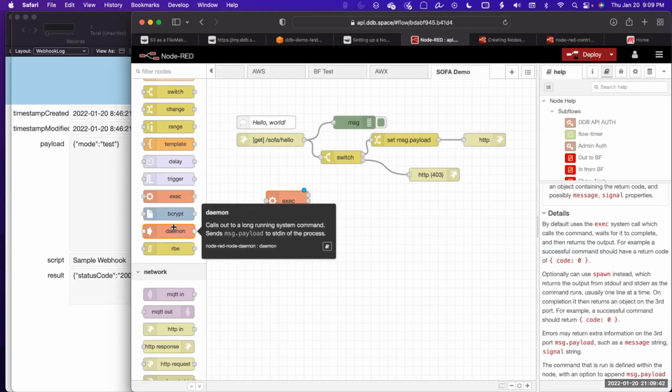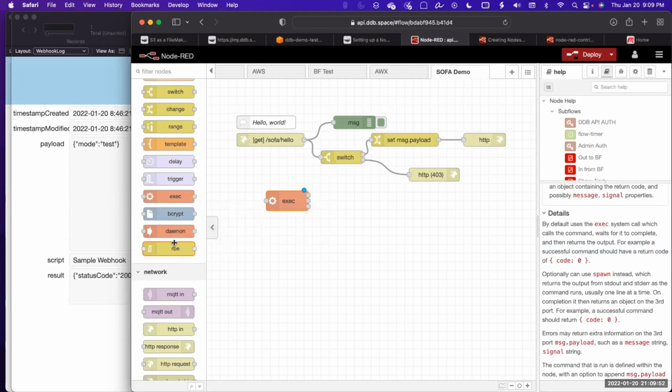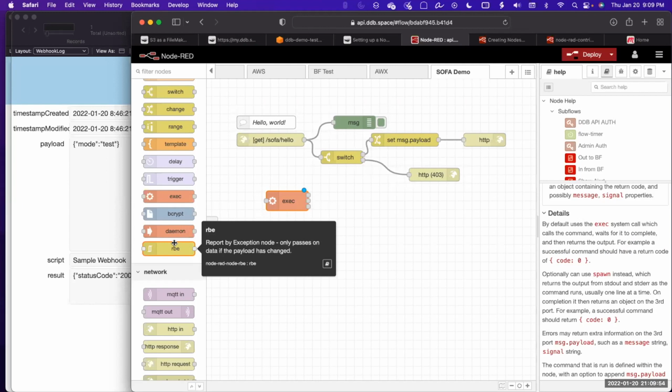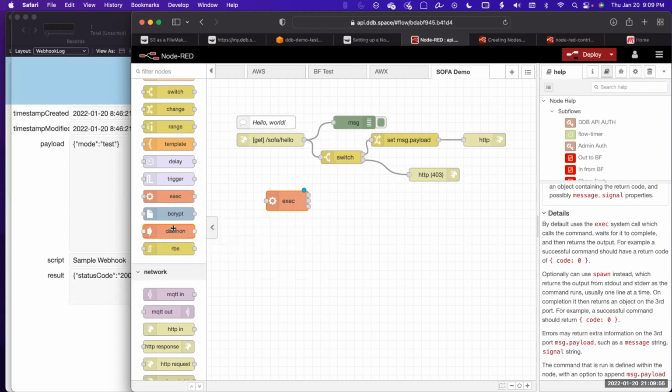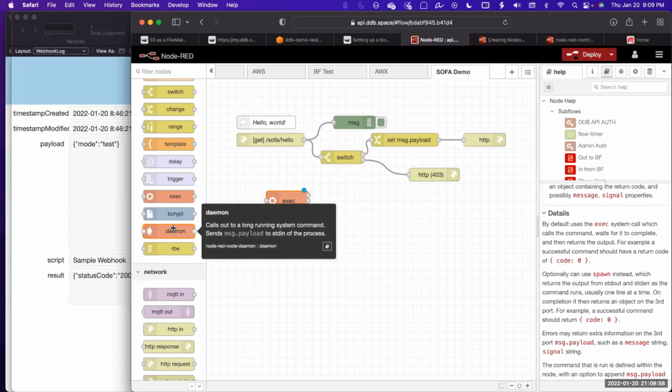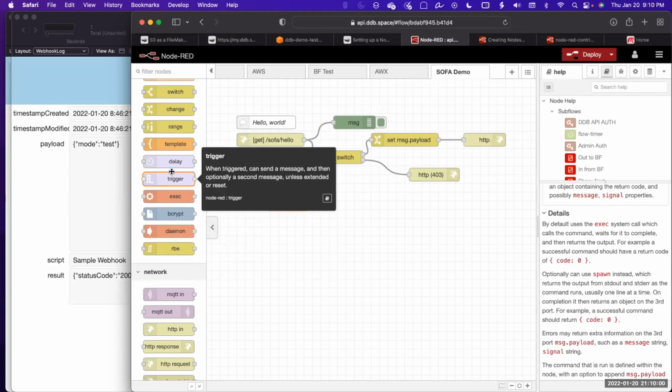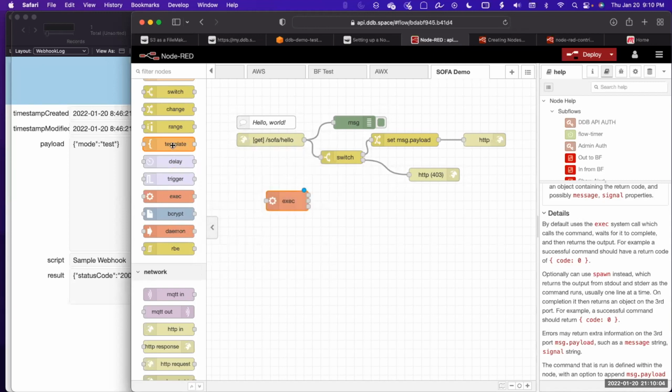Sends message.payload to standard in of the process. So I guess that allows you to get continuous updates of a long-running process. Yeah, daemons. You have daemons running on a Linux server, so I guess you can talk to the daemons, right? Gotcha, find out what the daemons are up to. That's interesting.